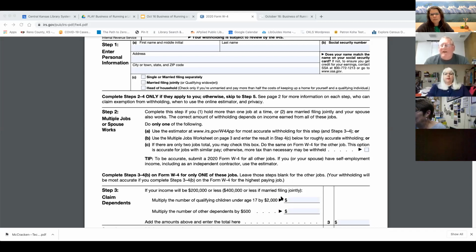Well, and Steve, one thing to think about, the majority of our very, very small, our solo librarians do have a second job. Right. So when they fill this out, they're looking from their own perspective, and generally they're working with their city to get their documents filled out. But at some point you may get that call just because they want to make sure that they're withholding enough money so they don't have to pay in the end. Right. We do have a lot of solos who have 2 and 3 jobs.